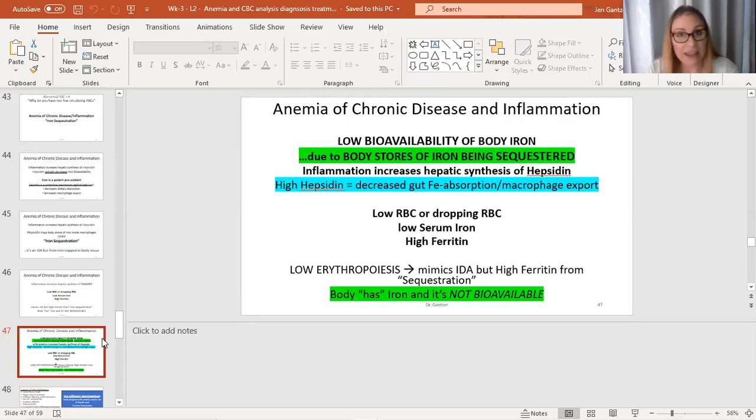He had significant iron sequestration. His ferritin was off the charts. He was one of the lowest microcytic anemic patients I had ever seen. And it was partly due to this chronic infection that hadn't been treated. We treated the Epstein-Barr with antivirals, and then we treated the iron with iron bisglycinate, and within 4 to 6 months, he recovered and he was back on his blood bus donating blood. Because that was his primary goal.